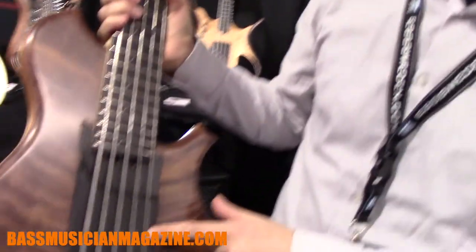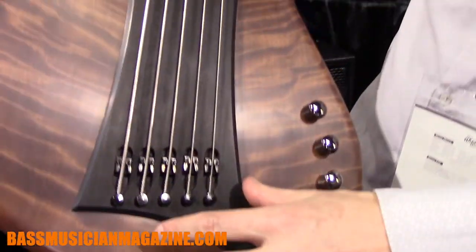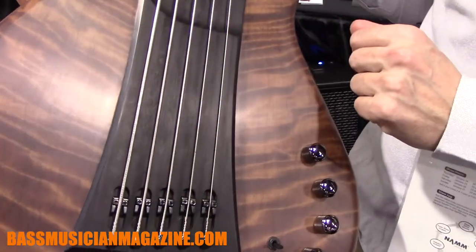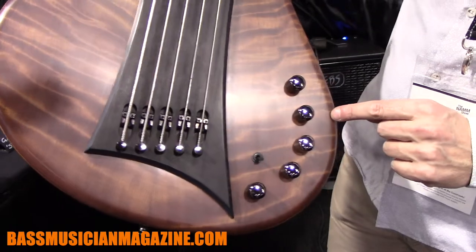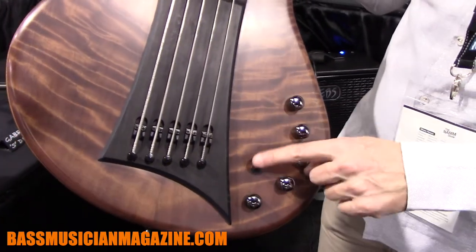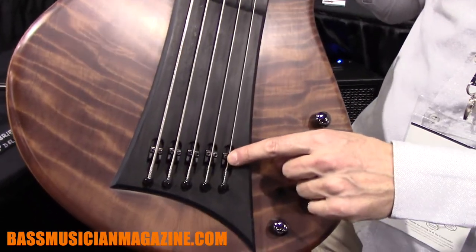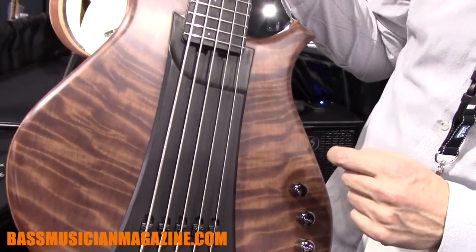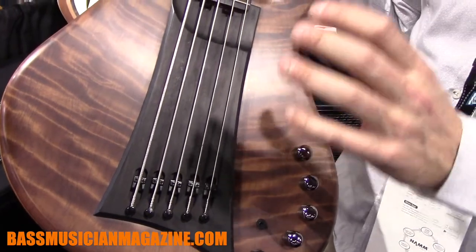So this is the first novelty for this year — the Stega Deluxe in fretless version. The second novelty is this Gabriela S in Deluxe version. It's the same concept: a crossing fingerboard with two pickups under it, specially made by Delano. The electronics are Glock 3-band, with volume, blend pickup, bass, medium, treble, and speed pickup. It also has active-passive control, and the bridge is the same bridge made by myself.